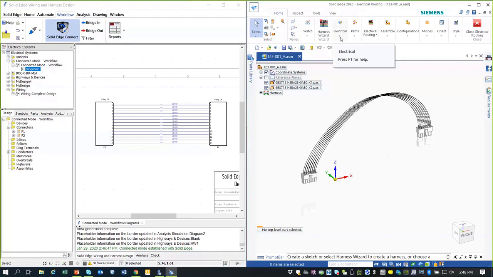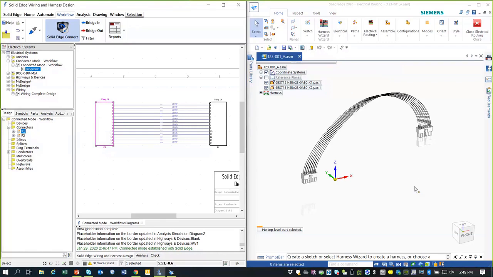But before I do that, the other thing is the cross selection. If you want to cross highlight, right now that's not turned on. So if I select this plug in the wiring design environment, yes, it does toggle or selects with the design view, but I can't tell which connector that is with the MCAD.